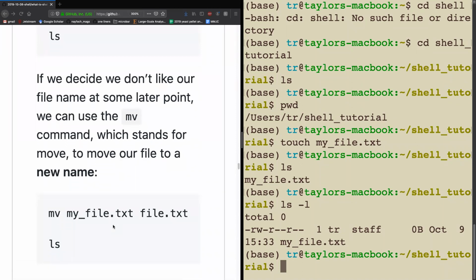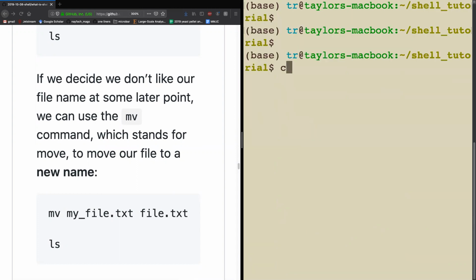We've created this file, but if at a later point we decide that we don't like this file name, we can move it. So we can use the mv command. Let me clear this again. If I say mv, which stands for move, I can move my_ and at this point, I'm going to stop typing for a second, and I'm going to press tab.